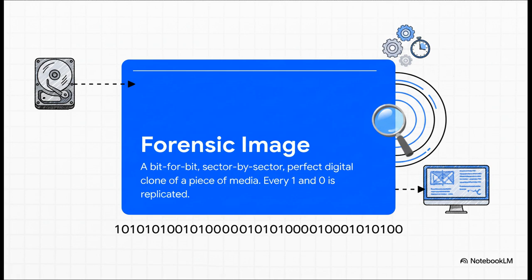And that replica, it's called a forensic image. And believe me, it is so much more than a simple copy-paste. It's a perfect, bit-for-bit, sector-by-sector clone of that original drive. Literally, every single 1 and 0 is replicated exactly as it was. This makes it the legal equivalent of the original evidence. So this image, this perfect clone, is what investigators will spend hundreds of hours analyzing, not the original.